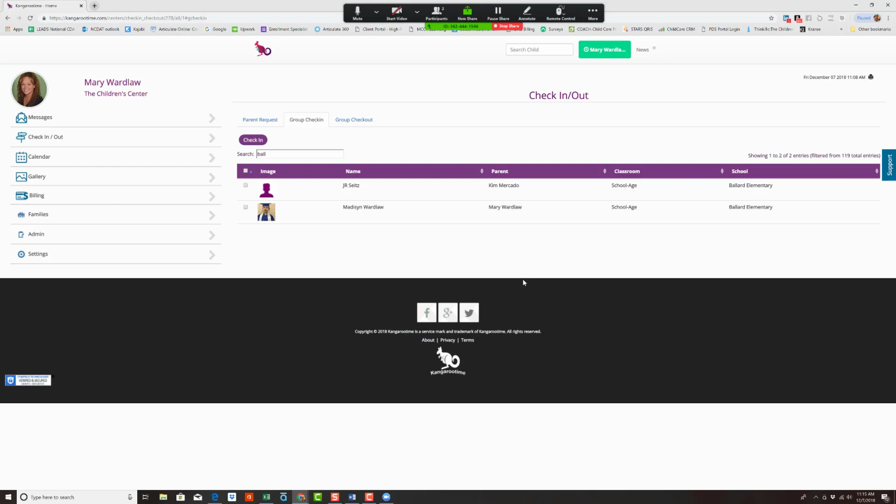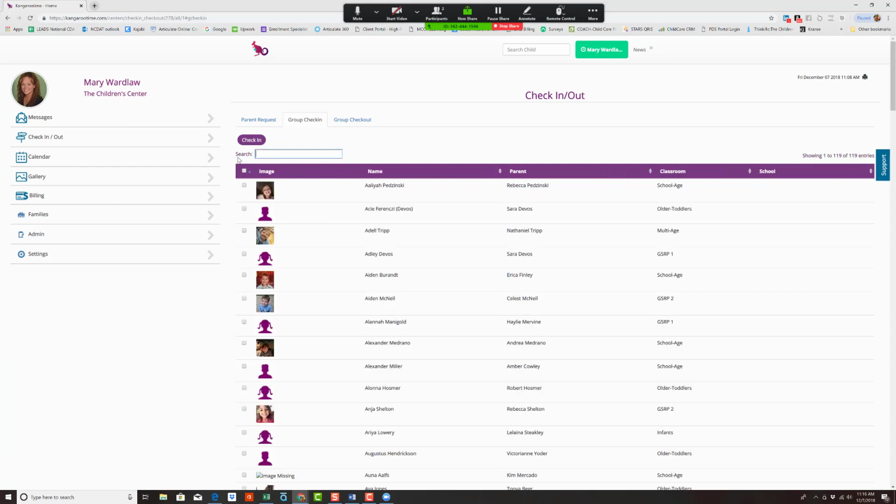Got it. So this also gives you an idea of which kids are currently here versus which ones are not. If we were to clear out that search field that says BALL, it would show us all the kids who are not currently checked in. It's not the main purpose of this page, but I like to point out that if you're curious which kids were not here today, this is only showing you those kids who are not already checked in. Right, because you can only check in kids who aren't checked in already.